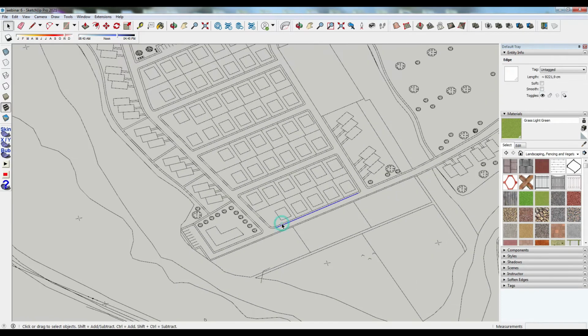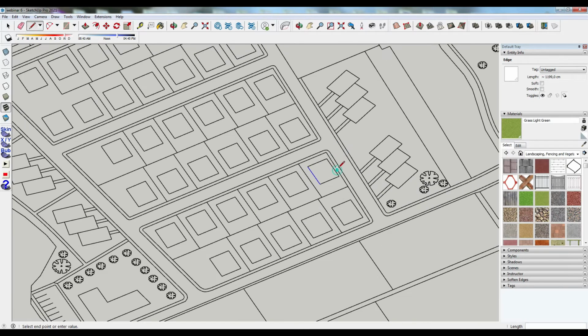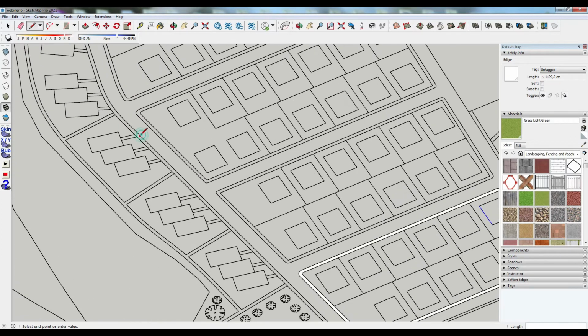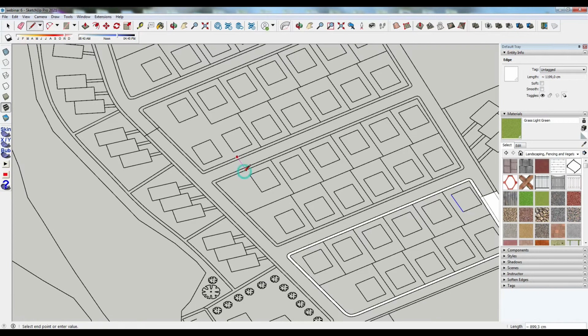Now each line is separate, and I can use the line tool to make these closed surfaces. I need them to make the different roads and alley parts.